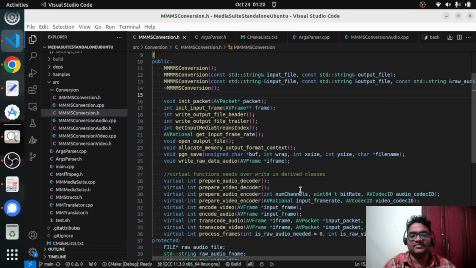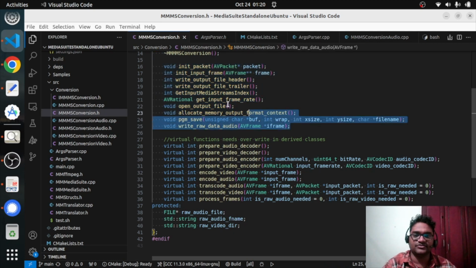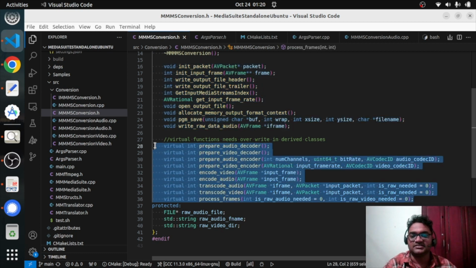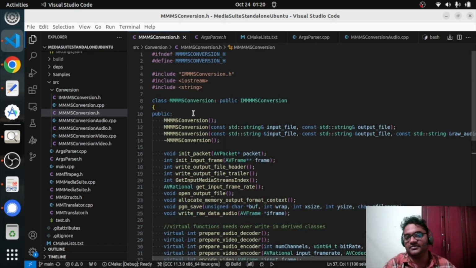These are all the basic functionalities. Here I'm not overriding these functionalities, and the derived classes can use these functions as they are. The behavior will be the same, but these are the functions which I am defining in this specific base class. But in the derived classes like audio and video, these functions can behave differently. Of course, a few things will match, but a few will vary. We'll see that. And as I discussed, there are a few additional variables required for this audio video media conversion class, MMS conversion.